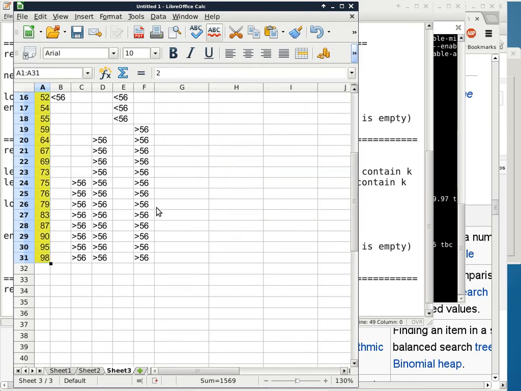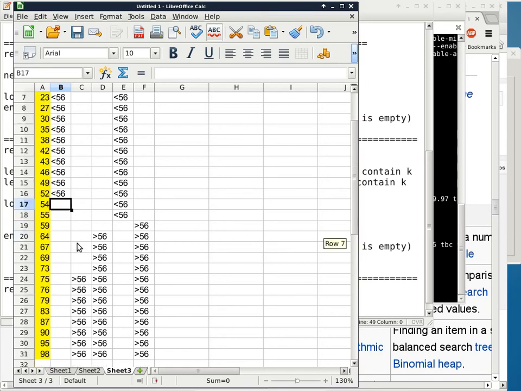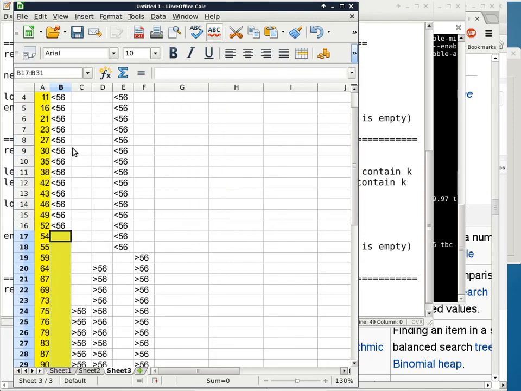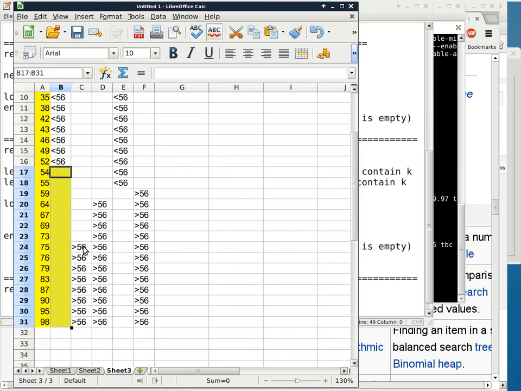After the first comparison, against the value of 52, we rule out everything, including item 16 and everything before that. What is remaining is this portion. After the second comparison, we rule out everything on and after item 24. So what is remaining is only this portion.